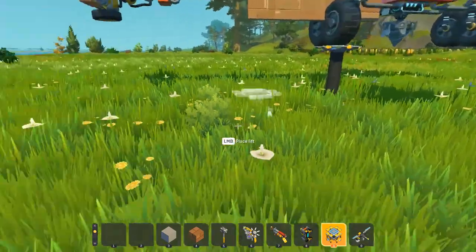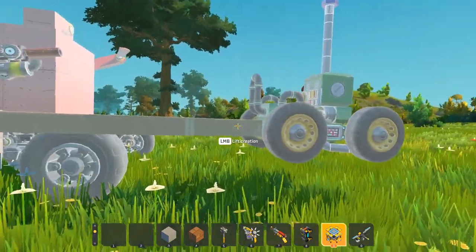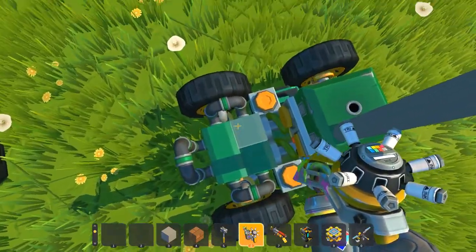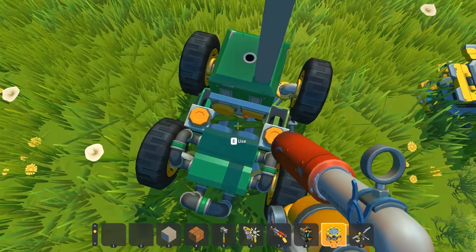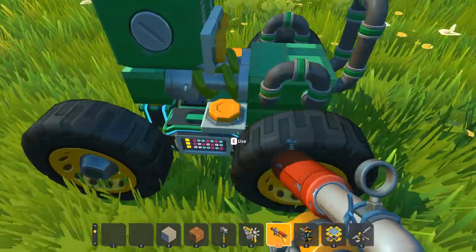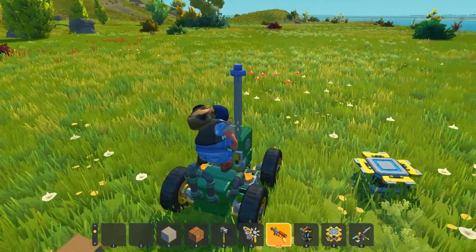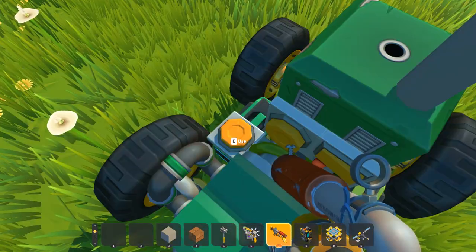All right, what do we got first? Let's go with the tote bot first. Okay, okay. Wait, there's no seat or anything. Do we just sit here? Do we just like crouch here and operate this? This thing comes with instructions.